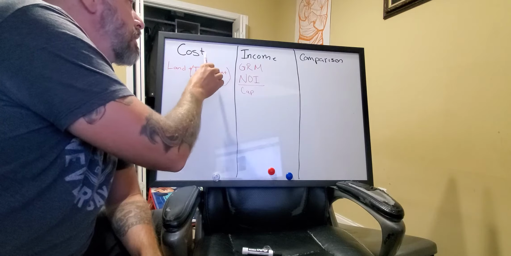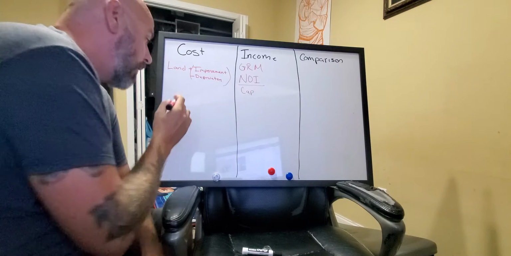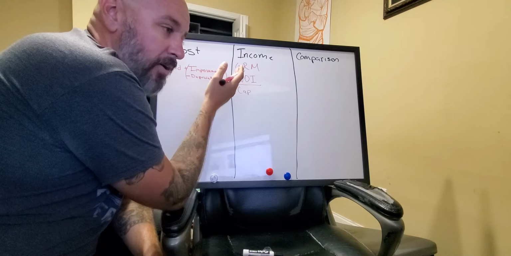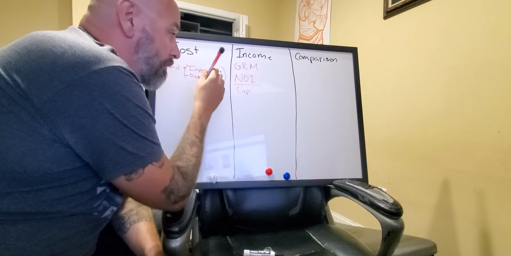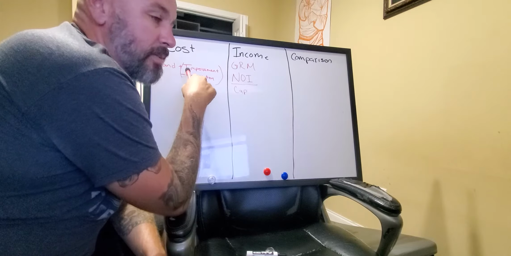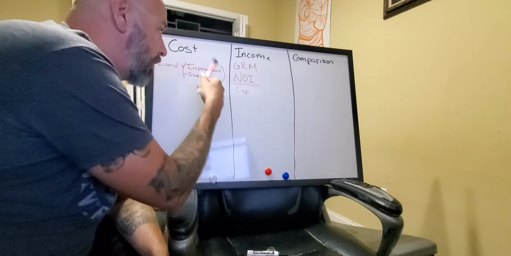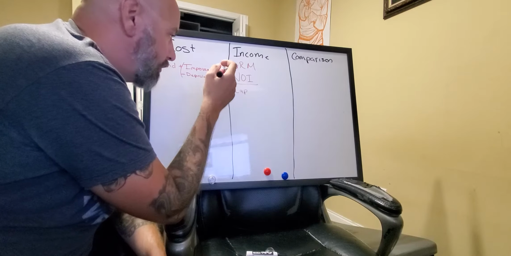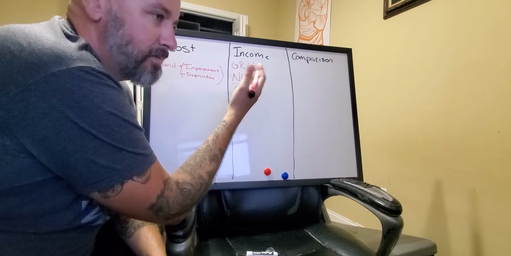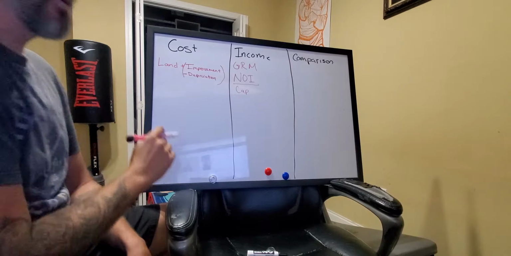Your cost approach is used when there are no other buildings in the area to compare it to. This would be most often used for things like a library or a post office, things that don't have income and they don't have a lot of comparables. You're not going to be able to look up and be like, okay, 10 libraries sold in this city last year, and this is what they sold for. No. So you're going to have a cost approach to it.